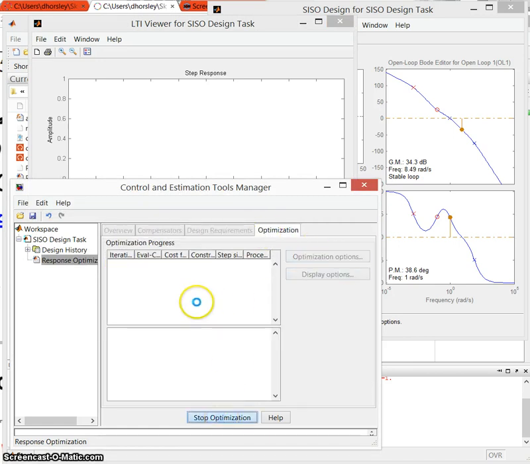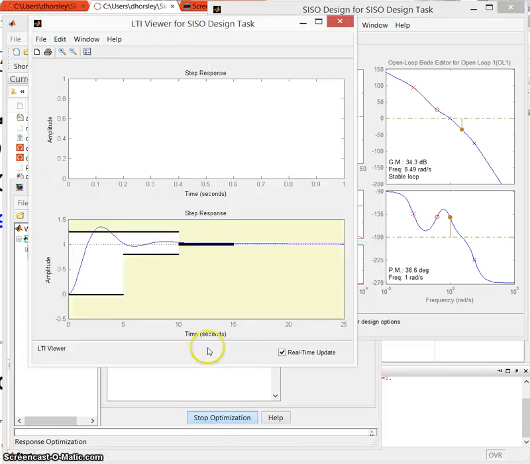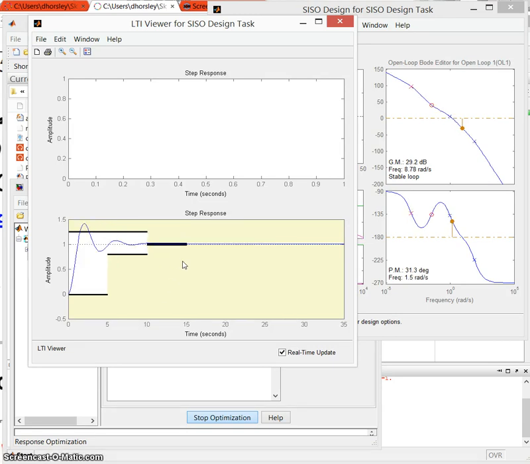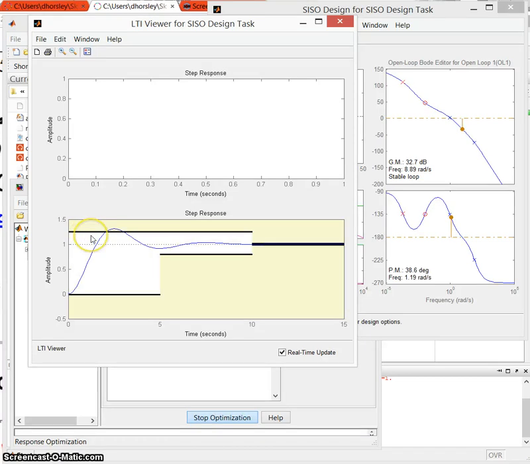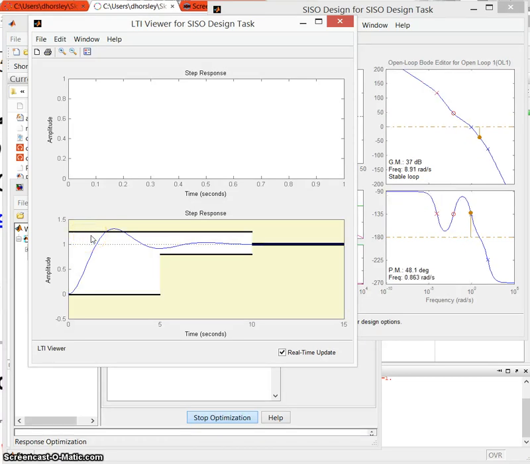And now what I can do is do the optimization, and I can start it, and it will just automatically iterate. It'll take a little while here. It says constructing optimization problem, and it will iterate by changing the controller pole and 0, and it's running the optimization, and it will run through a few cycles, and each time it will show me the resulting response. So it made it a little bit worse here, now it made it a little bit better, it's getting close now. Oh, and there it met it.